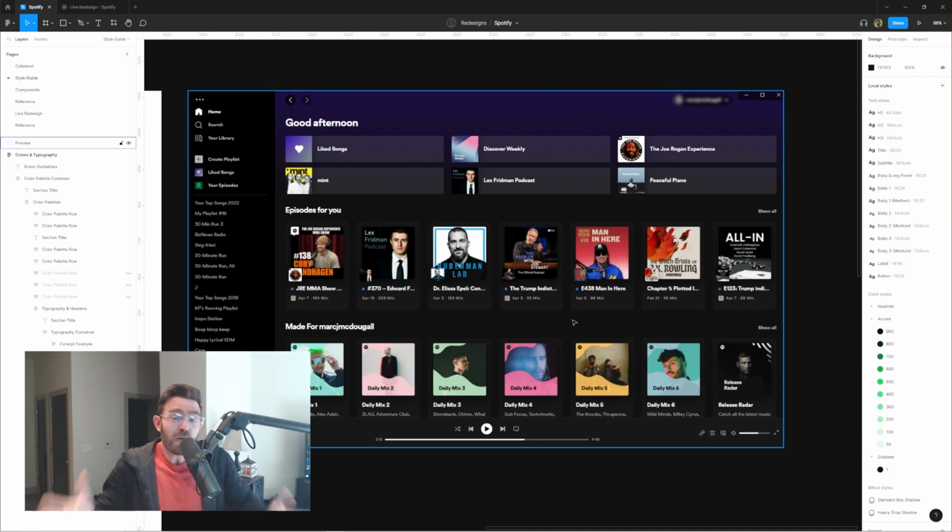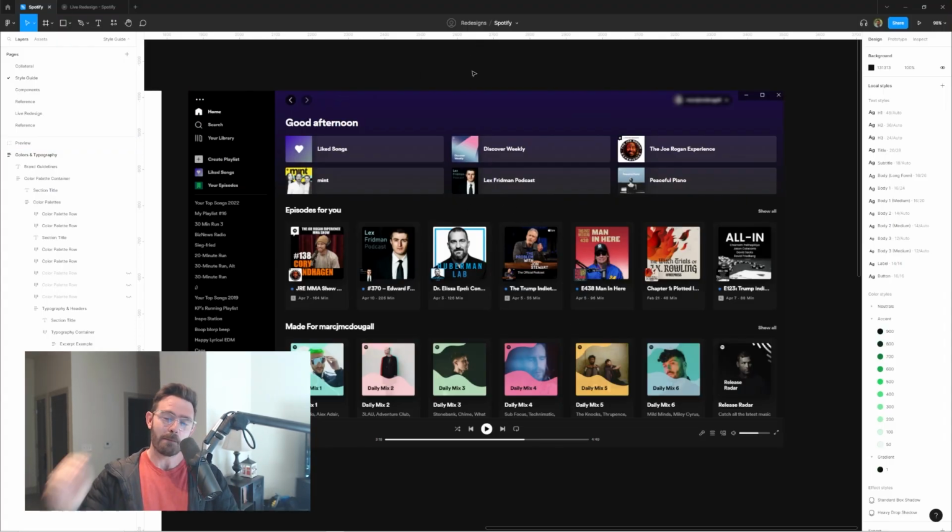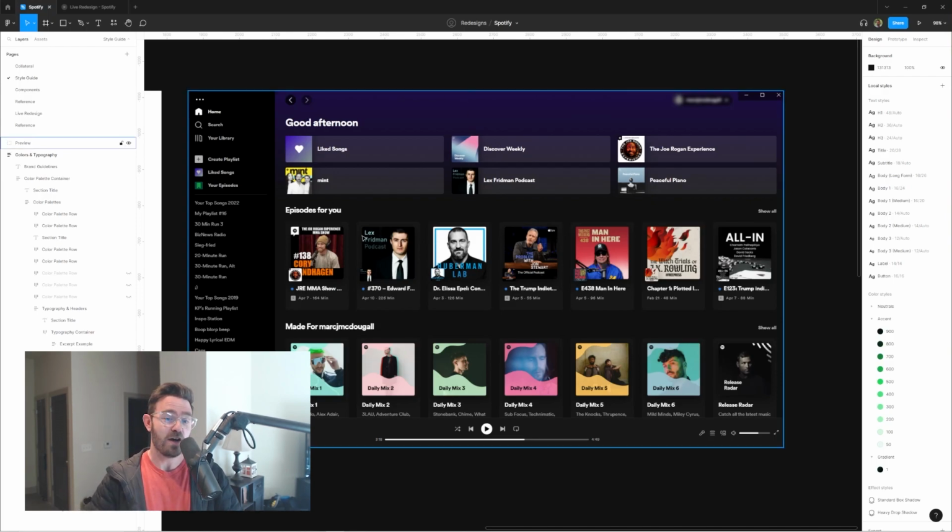The interface is okay, but it's 2023, baby. Ain't nobody got time for okay interfaces. Ain't nobody got time for that. So we're gonna take this and we're gonna slap some usability on there. We're gonna polish this bad boy up and hopefully arrive at a much more modern Spotify.